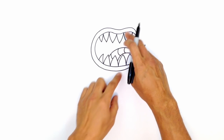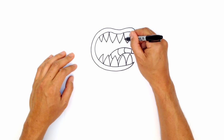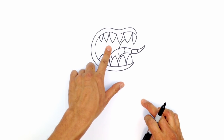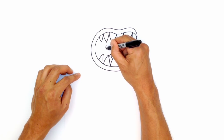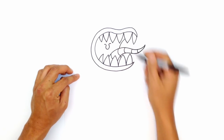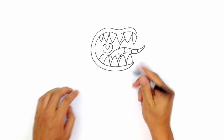Now we're going to draw in the back edge of the mouth. The character face is pointing in this direction, so we go behind this tooth, in behind the tongue, and imagine this curve going behind the tongue and vanishing off behind the back tooth. Let's draw in some tonsils — that little punching bag in the back of the throat. Right here I'm going to draw a little U-shape curve, then curve around both ends in opposite directions and round out to connect those two points together, going to the bottom and back up to the top. We're going to color the inside of this black.